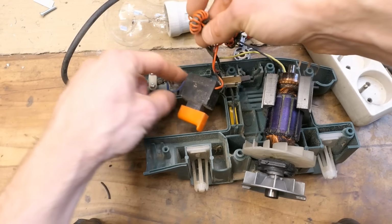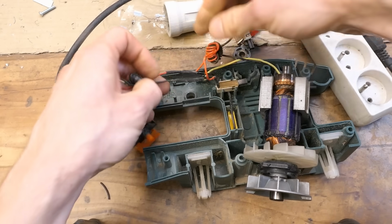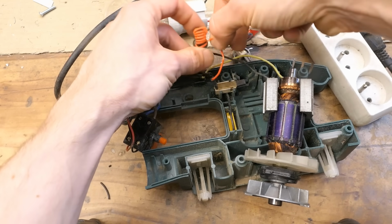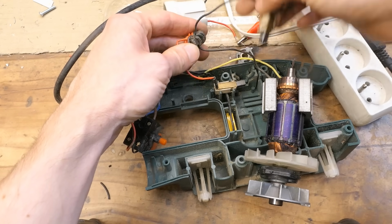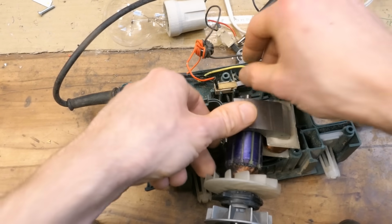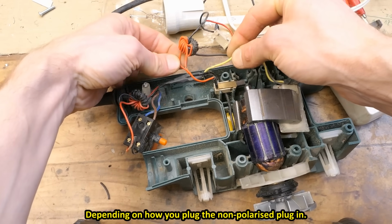You can see the mains is coming in through the switch. From the switch through this double inductor, then it goes into this parallel capacitor, and also one goes through this inductor to one contact, then the other carbon contact continues through the other winding on this inductor, then it goes into the field coil and it goes back. One of these is live, one of these is neutral.